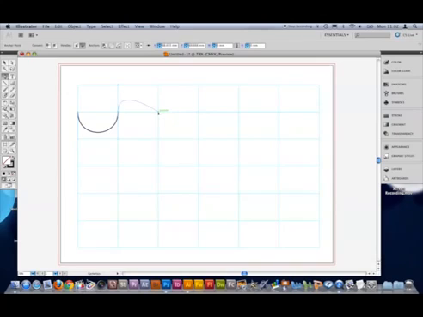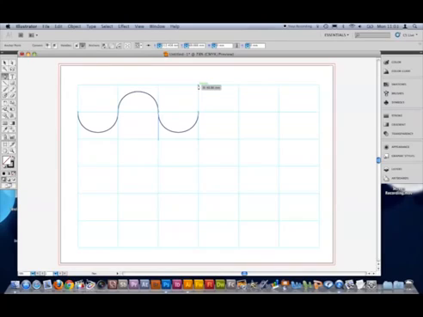Again, I've got my finger on Shift and I click and drag down. Same distance. And I can go on all day. I won't, but I could go on all day making these nice little curves that are exactly the size and shape and symmetry of the previous curve and the one before, and so on and so forth. So that makes life nice and straightforward.